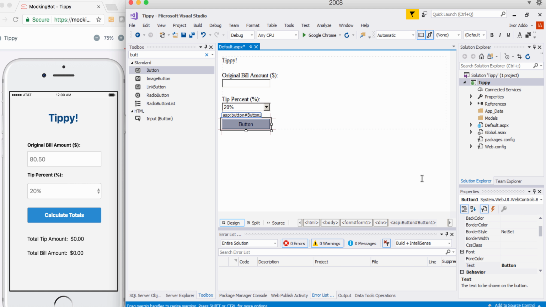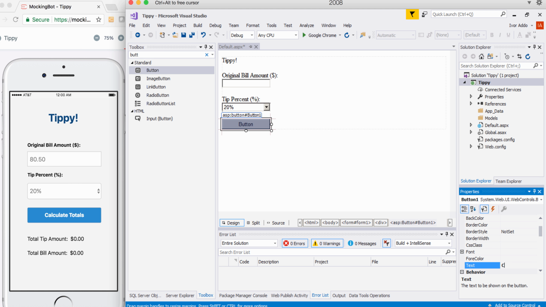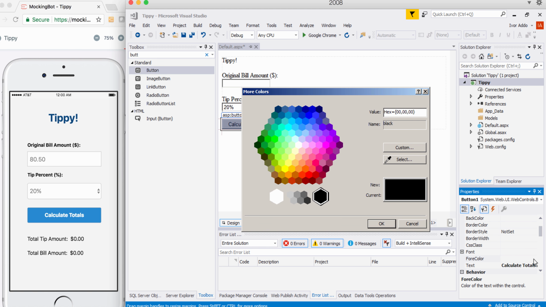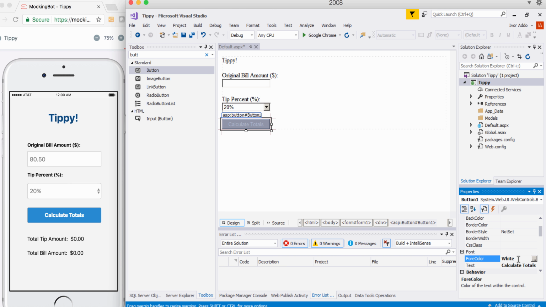And so I'm going to select that, move to my properties pad. I'm looking for the .text property, right? I'm going to change that to calculate totals. That looks good. Let's go ahead and do some stuff with these colors here. I think we wanted to go with a white fore color.